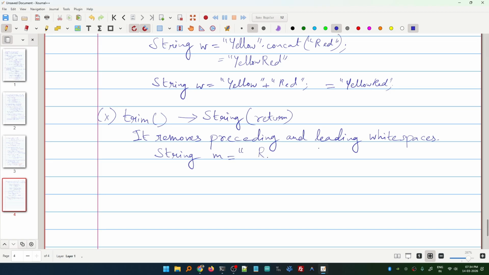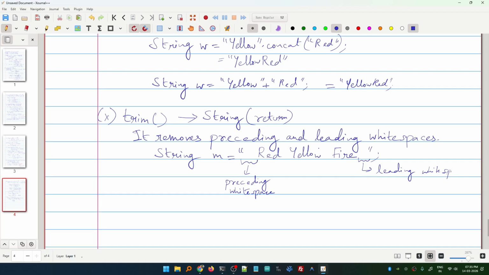If I write red, yellow, fire with spaces around it, this part is the preceding white space, sorry, this is the leading and that is the trailing.